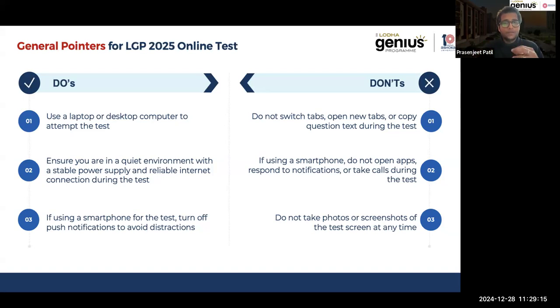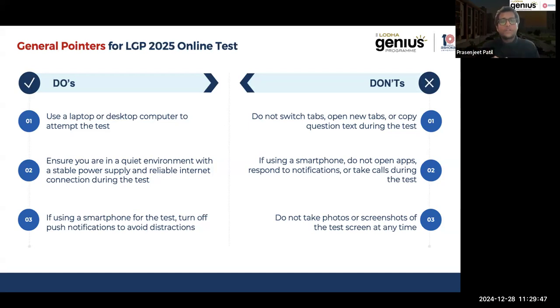Because as the notifications do come up, it will appear as a new pop-up, and there's a possibility that you might get logged out of the test. So while I understand, you can maybe just inform the people who are frequently in touch with you that this is the dedicated time you have for a test, so avoid calling. And for the application point, you can definitely disable the push notifications, which is ideally a good practice.